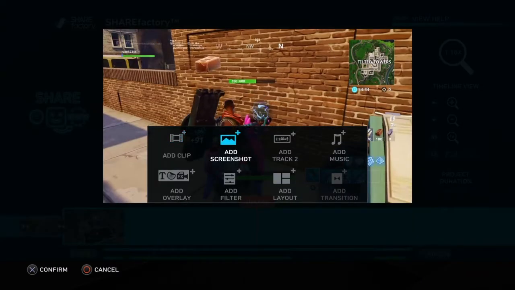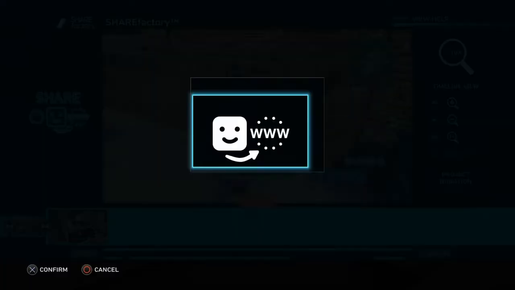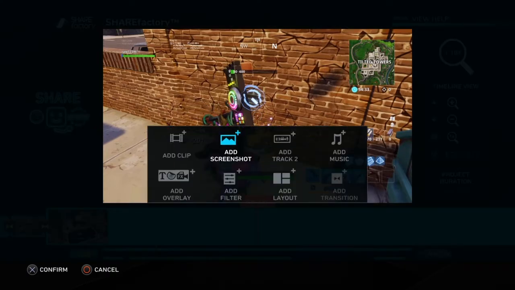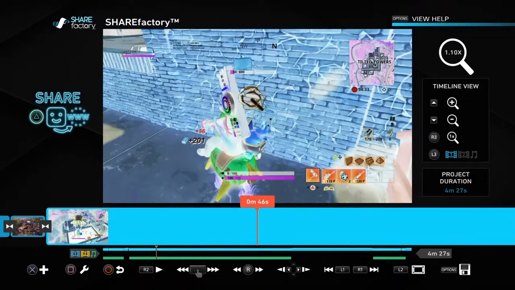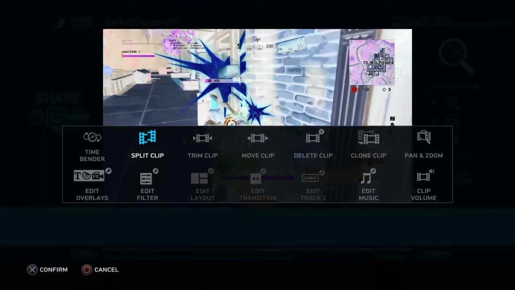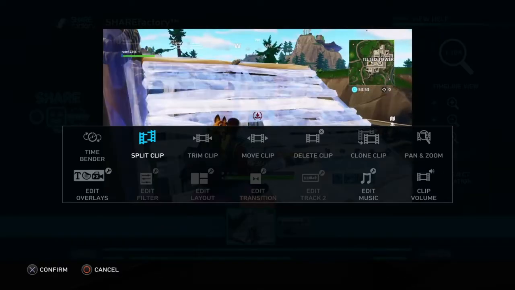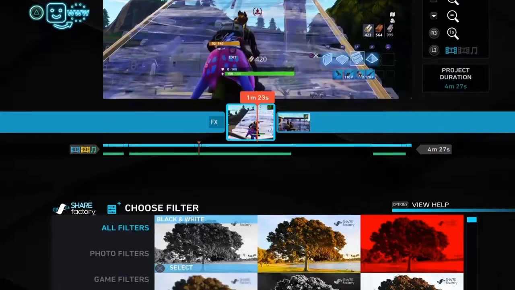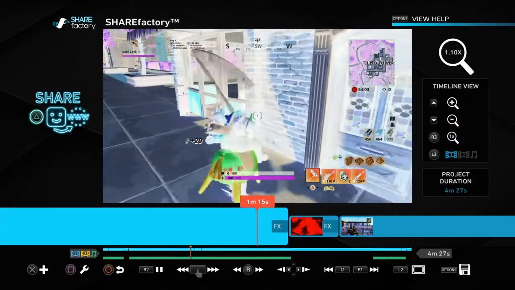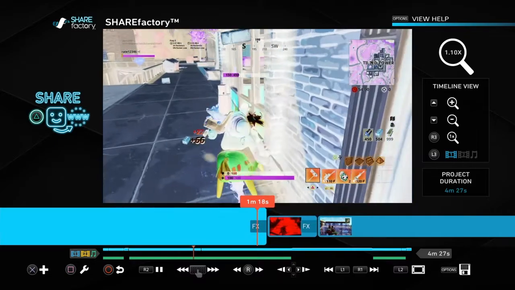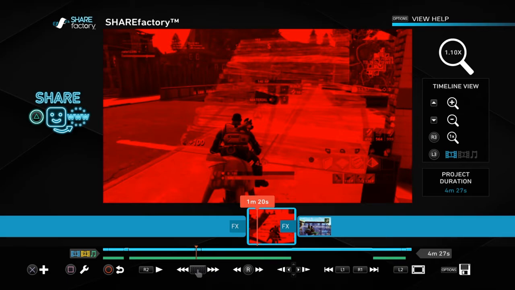So next thing you're gonna do is, if you want to add a screenshot, as I said already, you can just add it, and that's pretty much it. If you want to, you can add clips, and you can even add filters for your videos. So obviously you're not going to want to have the whole video like this. What you want to do, if you want to have a filter like that, is you want to split clip, split it again wherever you want it, and then press X, go to add filter, and then let's say I wanted the filter to be like this. It will be like this, and then here will change. It will just change by itself because it will be the filtered.